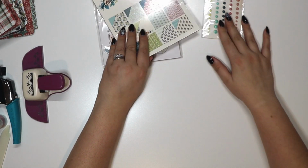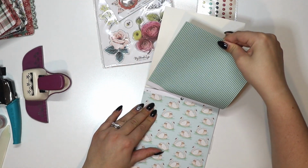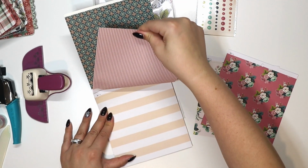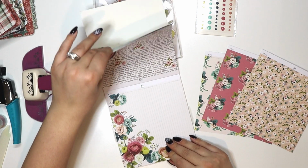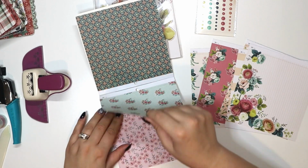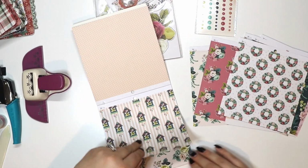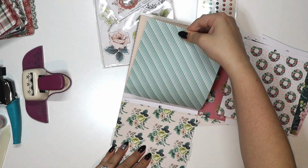The first thing you're going to want to do is take out 10 sheets of paper. It doesn't really matter which ones you pick, especially if you're using a pack like this that has coordinating pieces. But I'm going to try to stick with the florals, I think. So 1, 2, 3, that's pretty, 4, 5, 6, 7, 8, I don't like that one, 9, that's where it starts over, so let's do this one, 10.